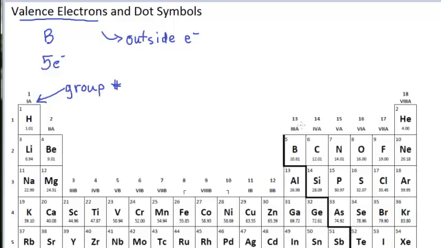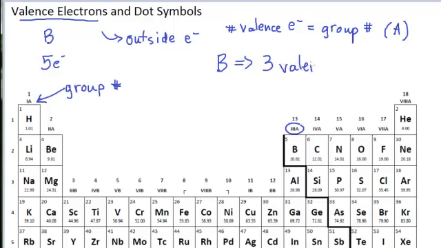That number with the Roman numeral tells you how many valence electrons there are. So the number of valence electrons equals the group number when I'm talking about the A group elements. It's slightly different for the B group elements, but we won't be handling that in this video. So boron has three valence electrons because he's in group 3A. Phosphorus has five valence electrons because he's in group 5A.